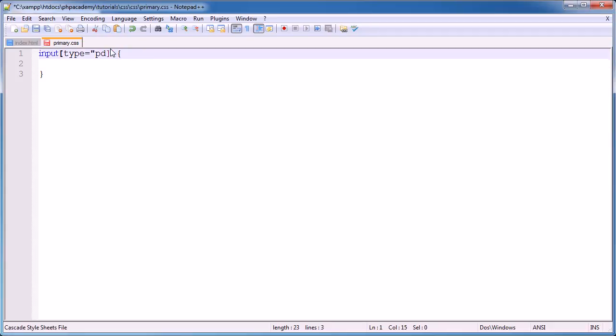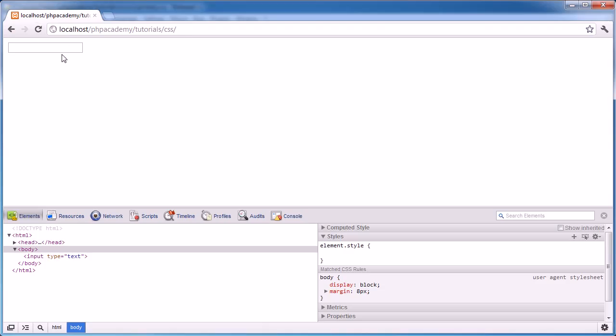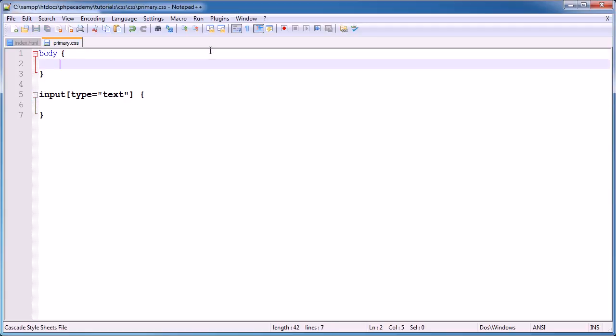Let's go ahead and change this to text, just so we can start styling up this text field that's on the page. So this is how it looks at the moment in the browser, relatively straightforward. What I'm also going to do is set an overall font for my body.